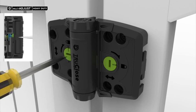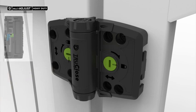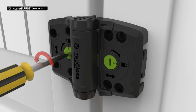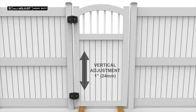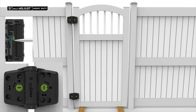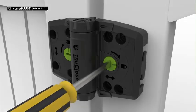Vertical gate height adjustment is achieved by using a flathead screwdriver in the green adjuster dial. Unlock the dial on both hinges by turning them anti-clockwise, 180 degrees. The gate can be freely moved up or down. Turn the vertical adjuster dials back to the locked position.